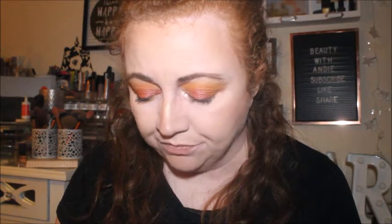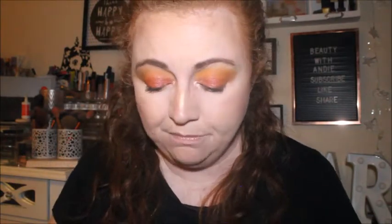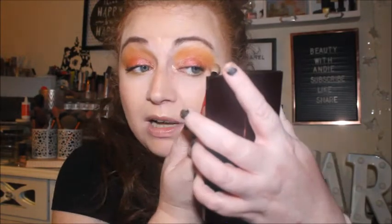Yeah, I think I will. Just because I don't know how the rest of the shades are going to perform. But yeah, this look is just going to go up as a one-off look, and we'll do another look with it probably next week at some point. I really like it. It needs a little bit more of a blend on the left eye, which I always forget to do. Just really nice and pretty.